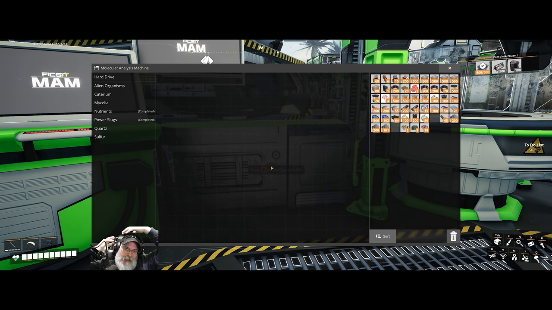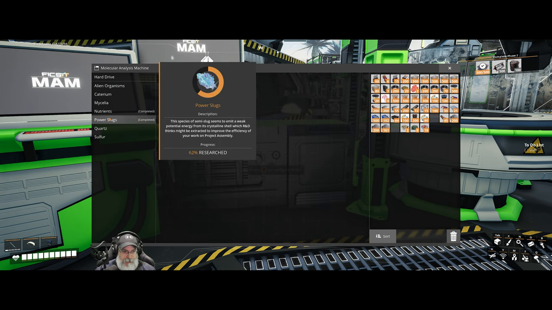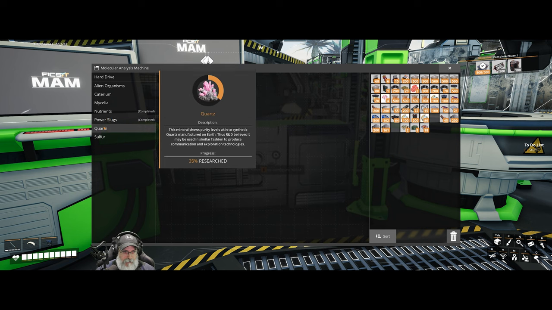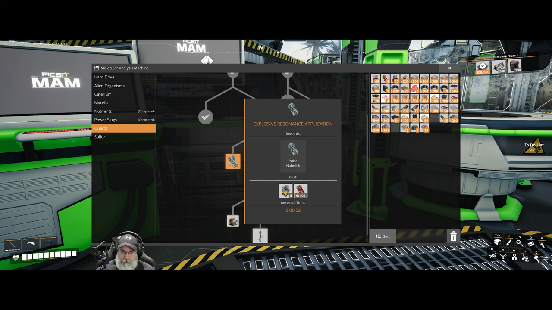I suppose where it could be useful is, whatever region you're in, some of those things are easier to collect in other regions than not, but collecting 10 barrel nuts is pretty easy to do no matter where you are, so it's all good, though. All right, so we've got these two finished. What do we need to do for quartz? This is the resonance application. I have no idea what that does.